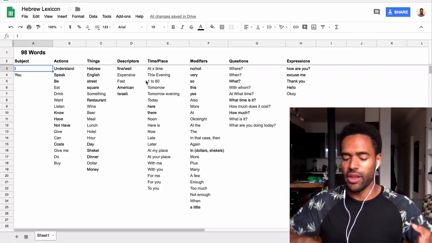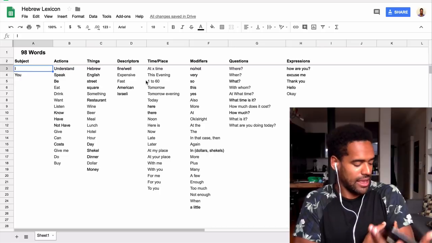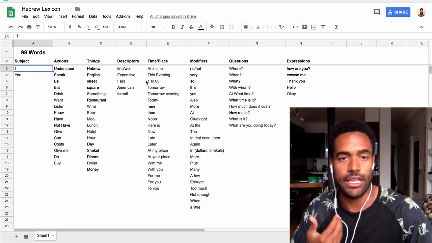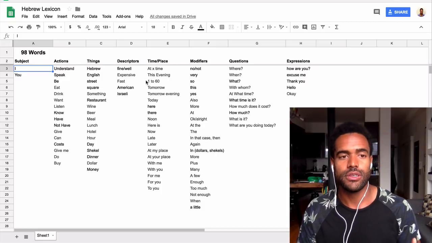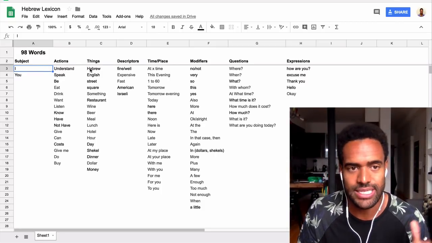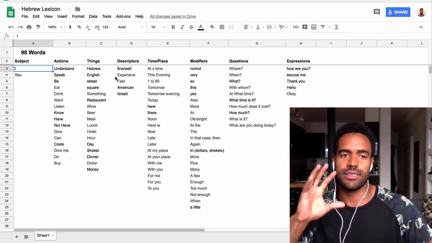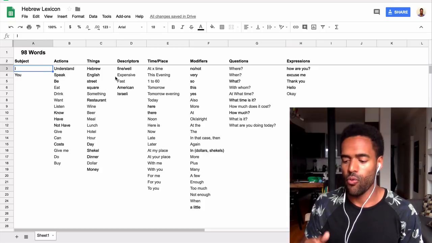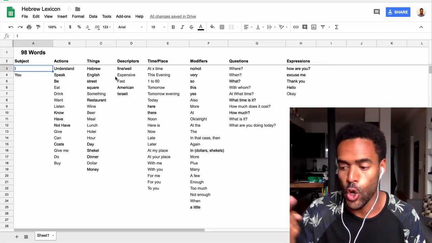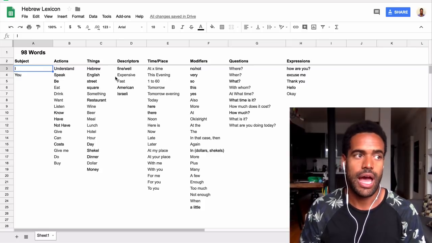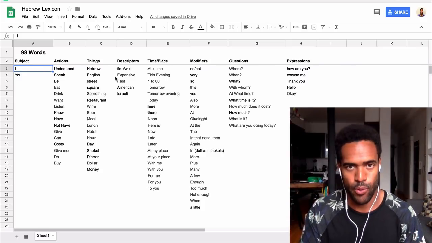But in order for me to truly integrate it and embody it, you know, digest it and put it into my cells so it's a part of me, I need to use it in a real conversation. So I only have 98 words, but, you know, divided between subjects, actions, things, descriptions, this will allow me to construct basic pieces and really get to what my first goalpost is in this learning process, which I call simple conversation. I want to be able to just get my point across.